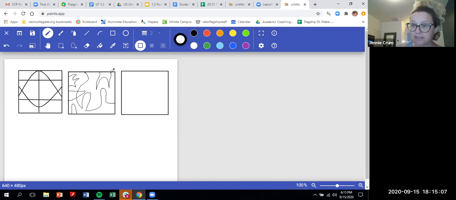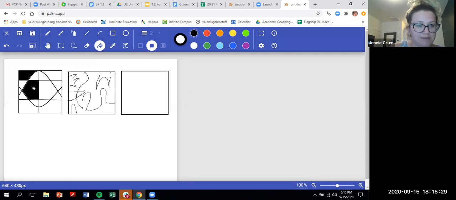Okay, so the next part is our positive negative shape study, right? So you can go up here to this paint bucket, make sure that you have selected the black, and you can just literally click this paint bucket into any shape that you know you want to be positive. So remember, I'm always taking turns: positive, negative, positive, negative, positive, negative. So positive, negative, negative, because I can't have 2 positive shapes beside one another. Okay, leave that empty, fill it in.